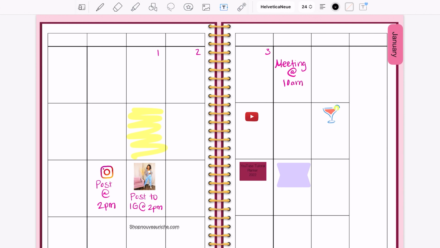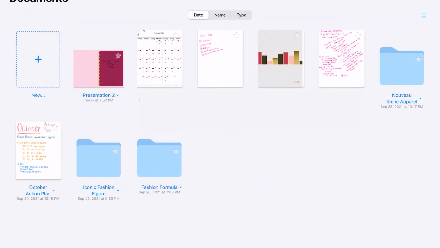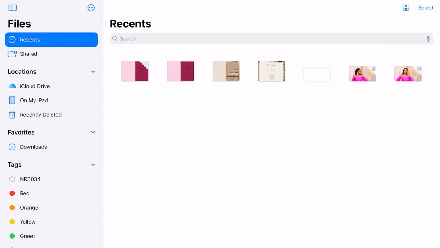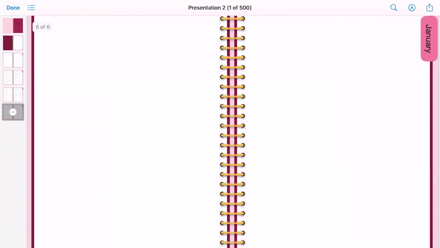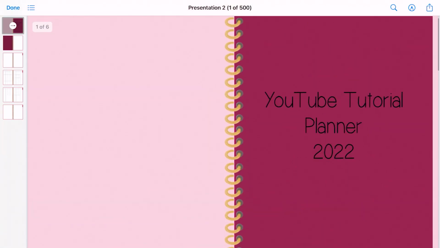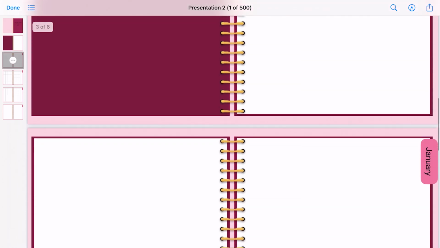And I think that's all the basics that I wanted to show you in GoodNotes. GoodNotes is really easy to use. I love it. If I take you guys back to my main page, you can see I use it for a lot of stuff. I have folders for each one of my businesses and then some other stuff. So now I'm in my files and I can open up the presentation that I created, and I'll just show you the quick link, how that works.